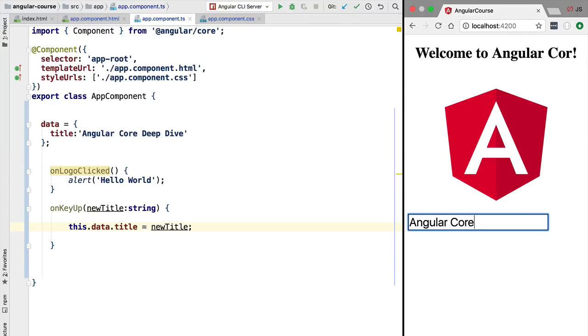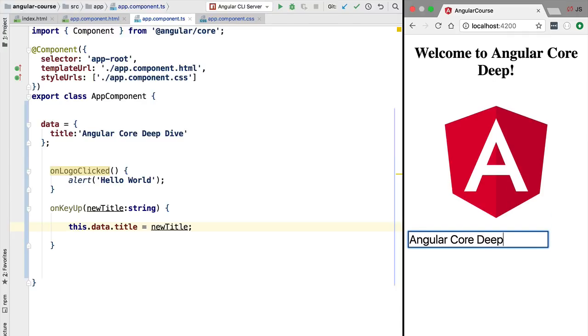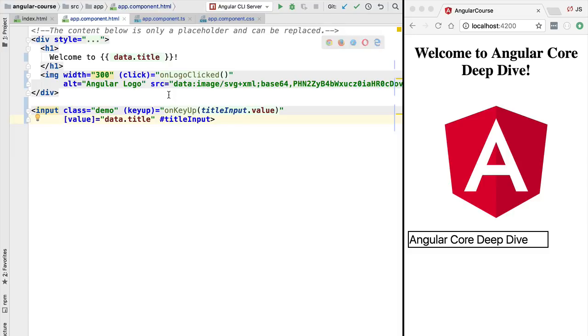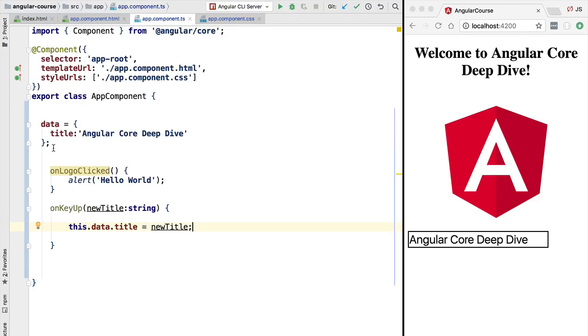So what you see here is one of the core features of Angular, one of the most important features of the Angular core module. This feature of automatically reflecting in the view any modification that we do to the data. Notice that in our program we did not have to add any specific logic to call Angular to request an update of the view. We did not have to update the view manually ourselves. This is being taken care of by Angular automatically in a transparent way behind the scenes, and it's done in an optimal way. Angular is going to keep track of the changes that we are making to our data, and Angular is going to update the view in an optimal way. Only the parts of the view that need to be changed will be changed.